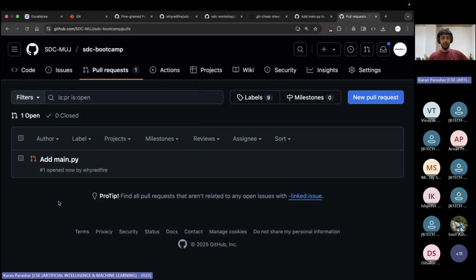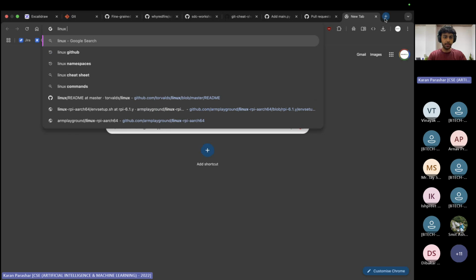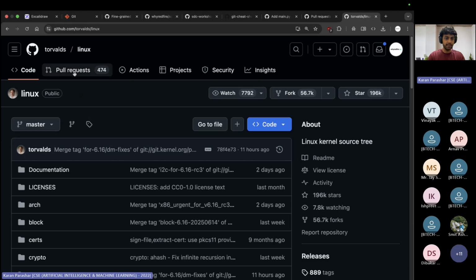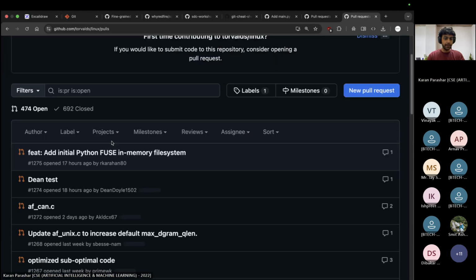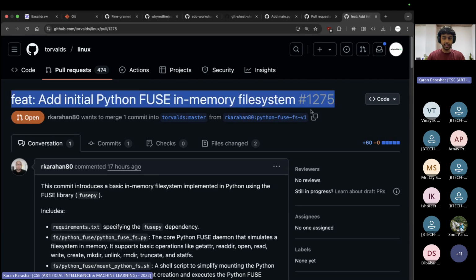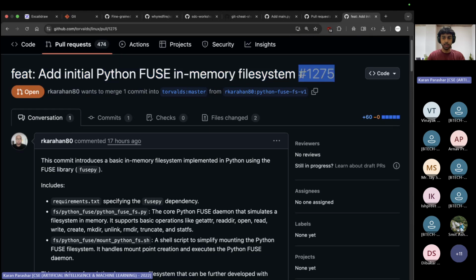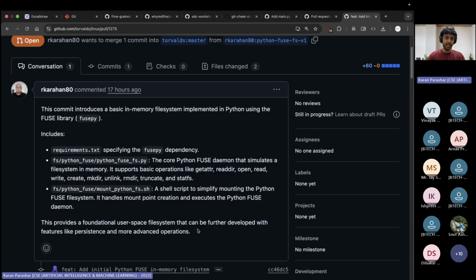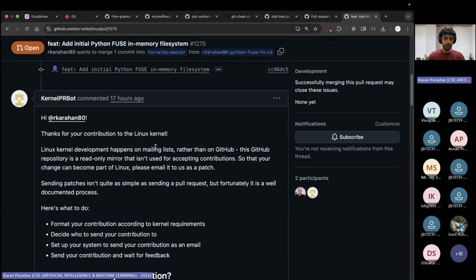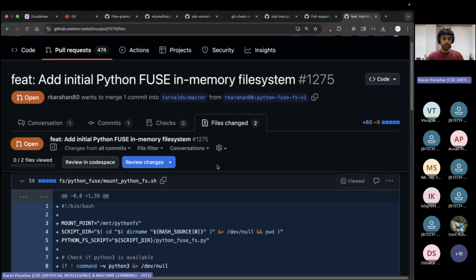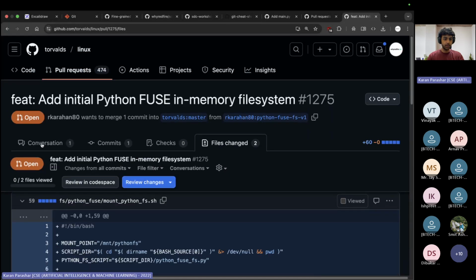Now, pull request is basically the go-to way if you want to contribute to any GitHub repository. We'll look at an example as Arnav talked about Linux, the Linux repository. We'll go to the pull requests and we see they have 474 pull requests pending. So, we'll open one of them and see what they're doing. This is the commit message that we have. This is the pull request number. They have 1275 pull requests. This is the commit description, basically describing the changes that you do. And if you scroll down, people can also comment and review your changes. You can go to files changed, look at the changes that people have done, go to conversation.